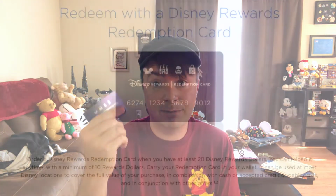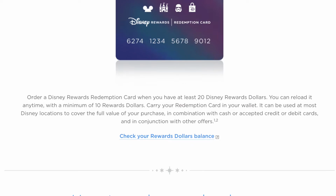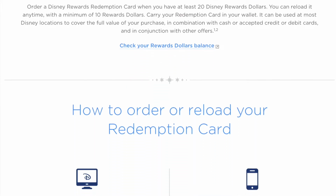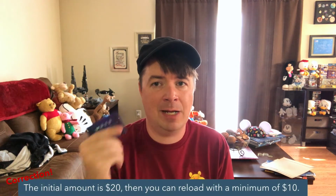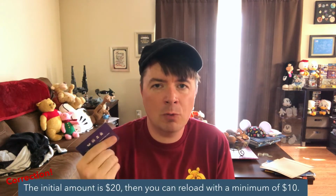Easy purchase, right? So the way the rewards work are similar to the Amazon credit card Chase also has, where you accrue points and you can transfer them onto a redemption card, which looks like this. And it acts kind of like a credit card. So this you can take with you to the Disney parks and use as well. I have not used it because I just got this after my last trip. So I will let you know how it works a little bit when I'm at the parks. But the only caveat is you have to transfer a minimum of $20 each time. Not too bad. It's a good way to get perks back.